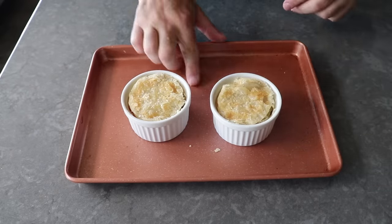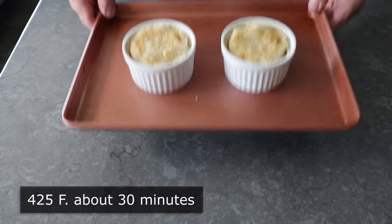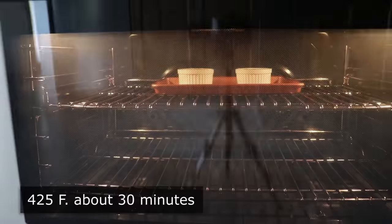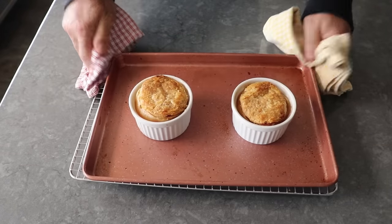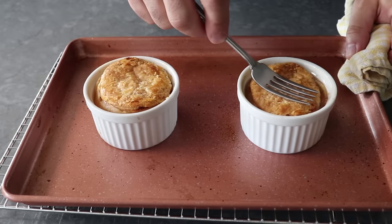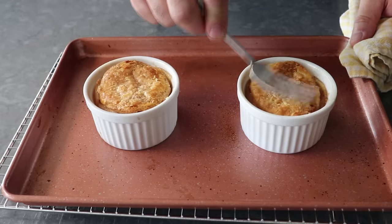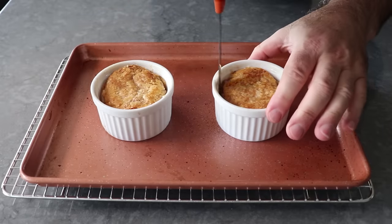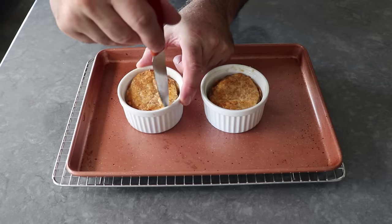Since these were pretty close to round, it wasn't a major deal, but it was still a little bit annoying, mostly because I'm not sure why it happened. But hey, that's why I like cooking so much — so many mysteries. Once I had my oval pegs placed in my round holes, those were ready to transfer into the upper center of a 425-degree oven for about 30 minutes, or until the tops were browned and the syrups were bubbling. Then while these are still piping hot, take a fork and give them a little pressing just to sort of compact everything down a bit. Then go around with a knife just to make sure the pastry is not sticking to the edges.